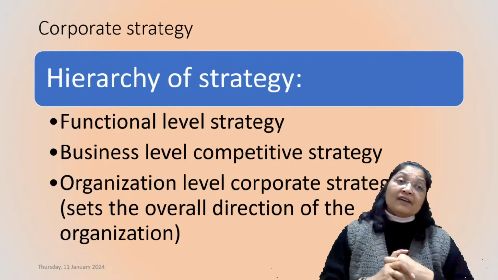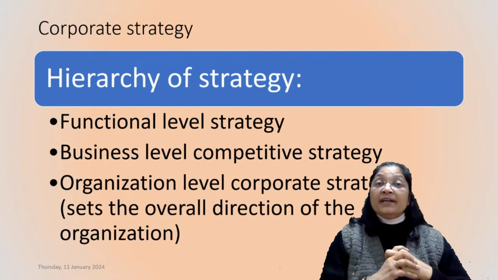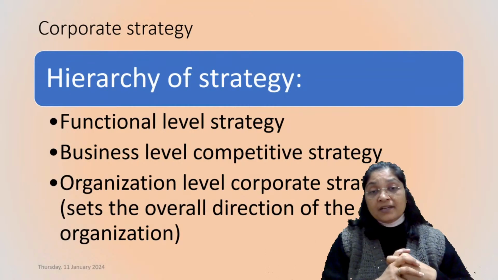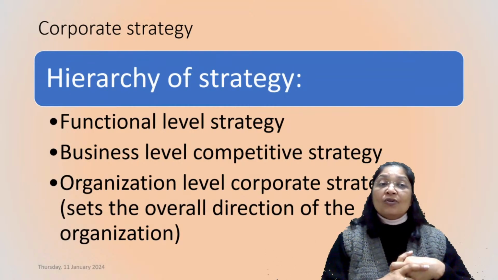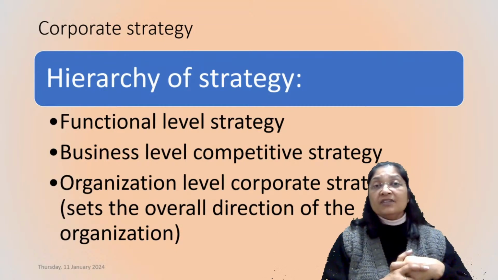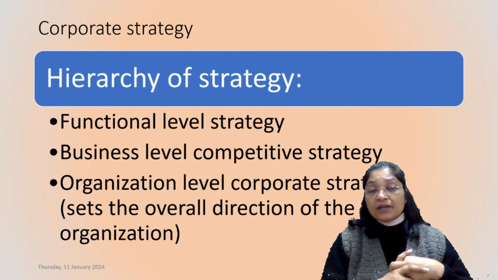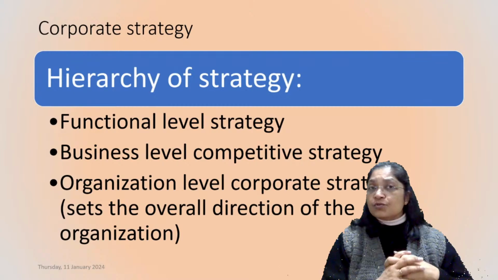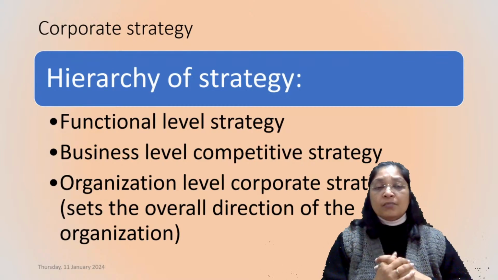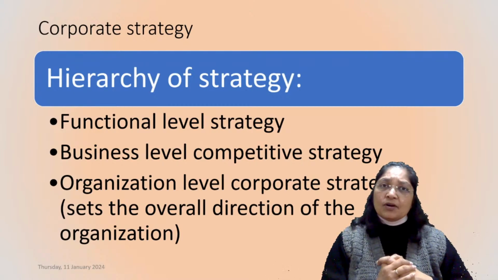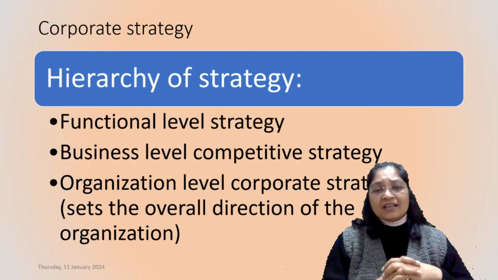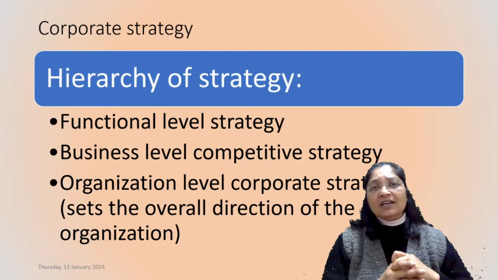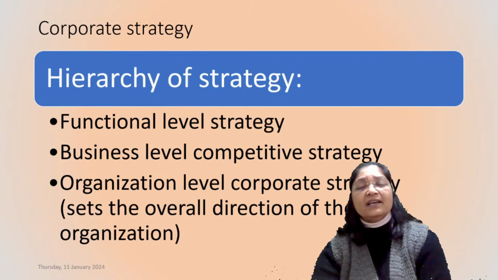It would be the plan of action for achieving the corporate level objectives, and the goals would be part of these corporate level objectives. Individual functional level strategies would be the strategies for individual functional units. Together, they form the competitive strategy for the business level, and then at the top level will be the organizational or corporate level strategies, which will provide the overall direction for the company.